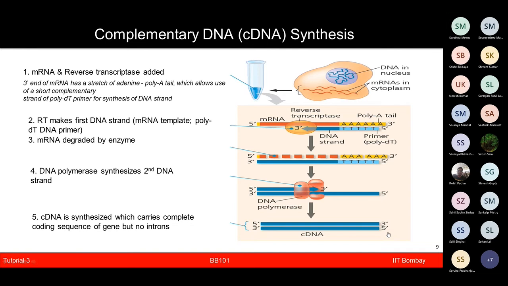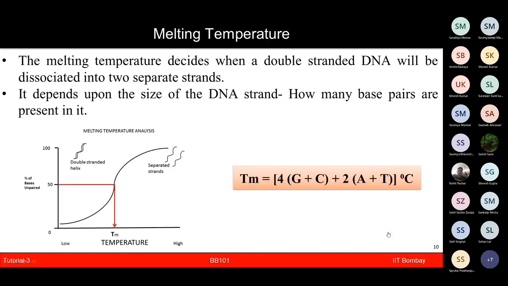For that we need the RNase enzyme, because this is basically a junction in which we get this mRNA as well as the DNA. We just need to separate this DNA from the mRNA. For that we need an enzyme. Those enzymes are basically RNases which can separate the mRNA from the DNA. Once we separate this mRNA, then we use the polymerase enzyme so that we can get the complementary strand of that template strand. That's why it's known as the complementary DNA synthesis.